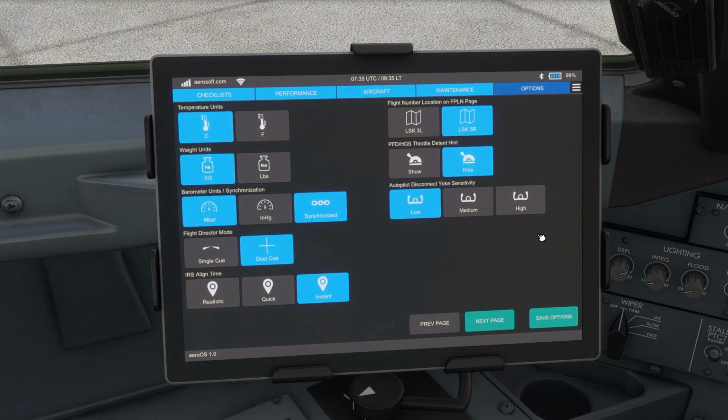Finally, we have the options menu, which is a very useful menu for many, many reasons. And you can set up the options for the CRJ to your taste, essentially. So I have left a lot of these default, and this is what I want you to set up initially. So obviously you can set it to your preference when the tutorial is done.